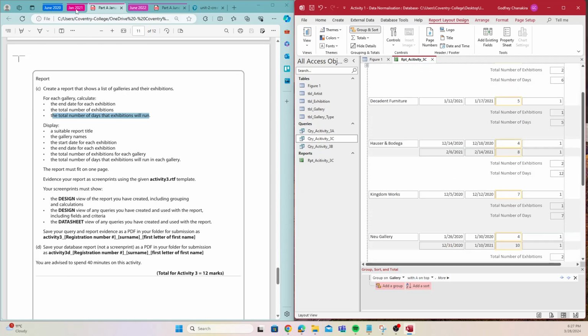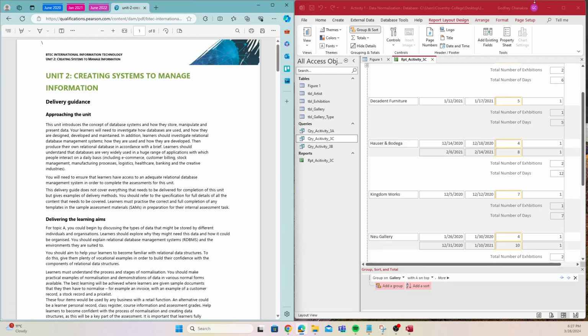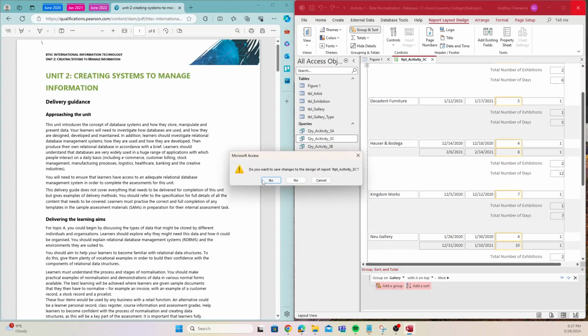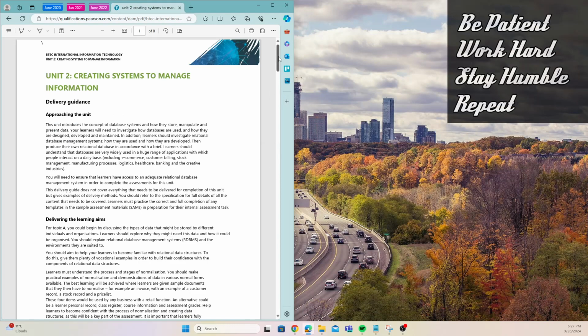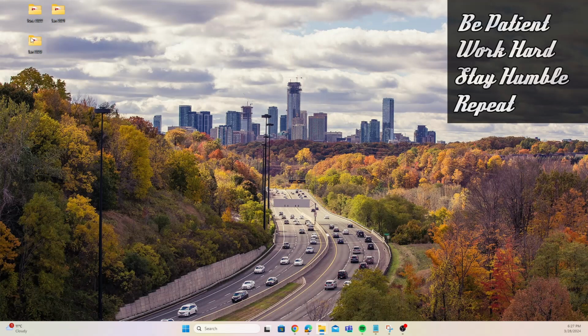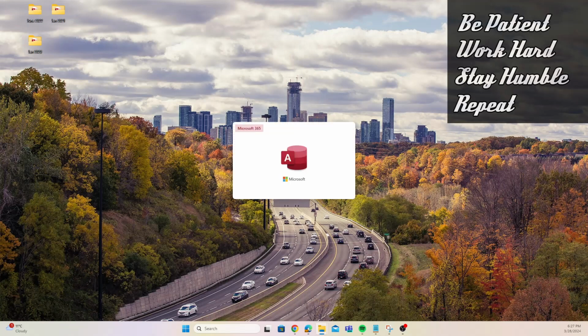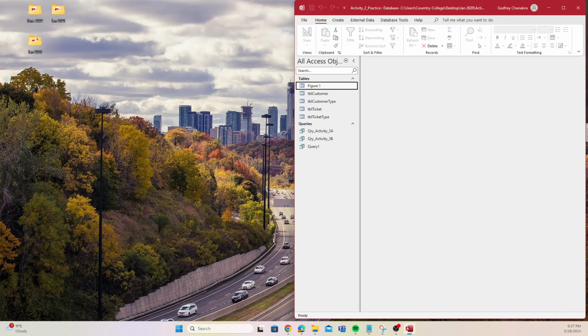I'll move on to the last example, which will be the June 2020 paper. Hopefully the idea is, as we're doing this, you're able to see that if you're comfortable with activity 3B, then activity 3C is quite easy. The most complicated part is just knowing how to use group and sort going into the footer, and the formula most of the time that you need to use is simply equals Sum and then the name of the column, which you would have named when you did your query.